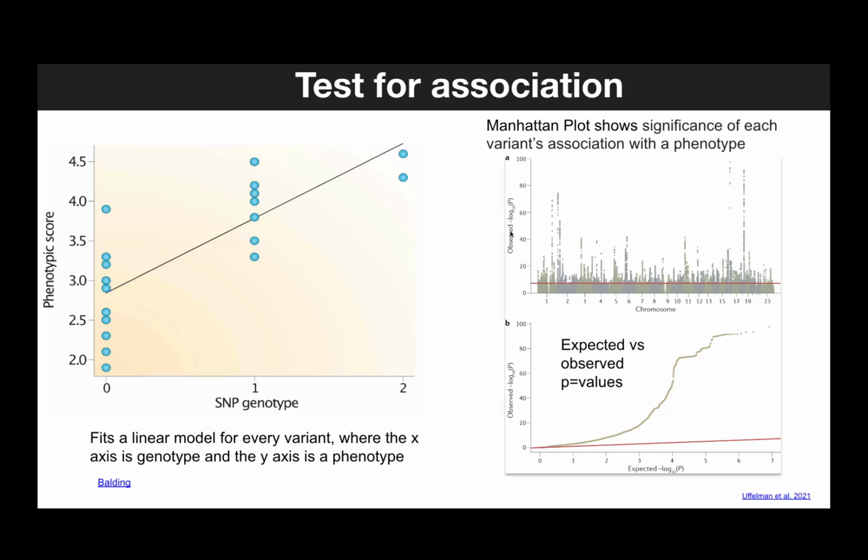Why should I do this? Why minus log 10 p? Why not just p-value? So the x-axis here is the chromosome location of the SNP within that chromosome, so 1 to 23. Each dot here, which you're not able to see here, is one particular location in that particular chromosome, okay? The y-axis is the observed minus log 10 p-value, which measures the strength of association, or the slope of this line in a way. Why should I plot minus log 10 p-value? Why not just p-value?